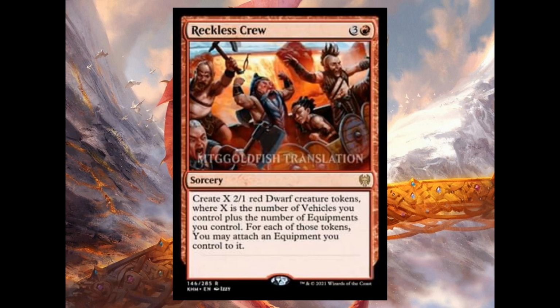Reckless Crew, 3 and 1 red, it's a sorcery. Create X 2/1 red dwarf creature tokens, where X is the number of vehicles you control plus the number of equipments you control. For each of those tokens, you may attach an equipment you control to it.